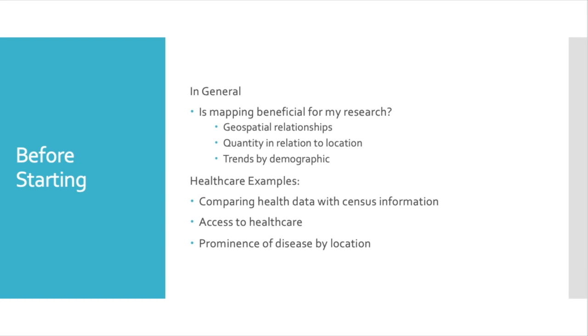Applying this specifically to healthcare, you can compare health data with census information in a given location. So maybe looking at certain demographics and how they might be disproportionately affected by diseases, whether certain groups of people or locations have access to healthcare or where there might be gaps, and whether certain diseases are more prominent in different geolocations. So just to list a few examples.